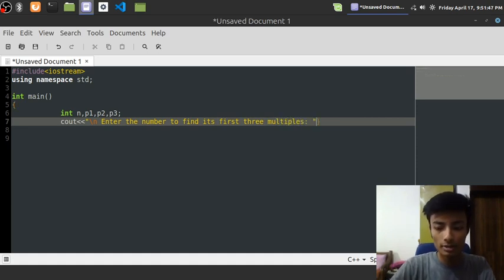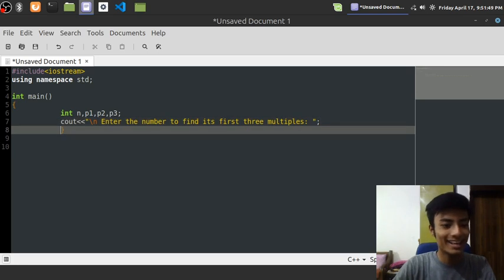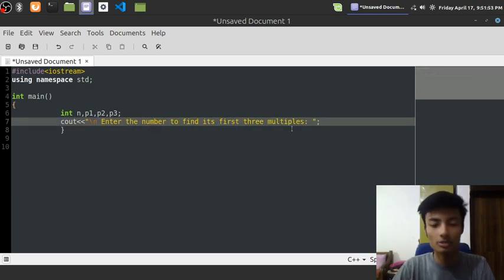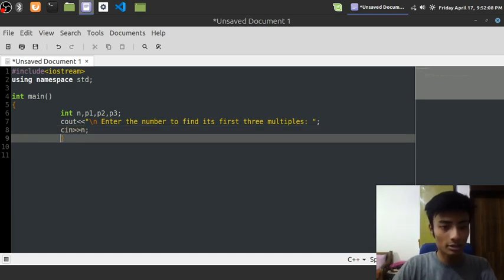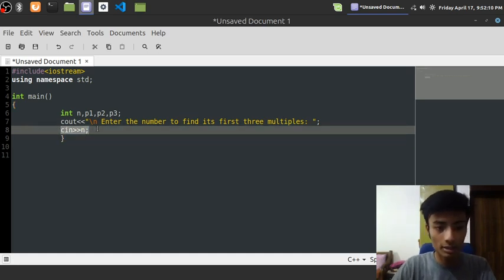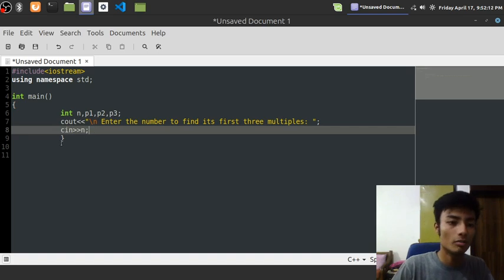This statement is a cool one. You can even just write "enter the number", but I'm writing a long string as a demonstration of how to write it. This statement will be asking the user to input any number.